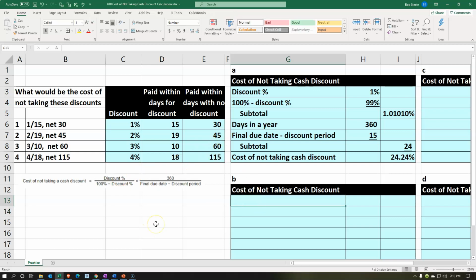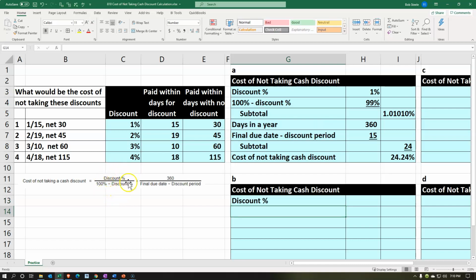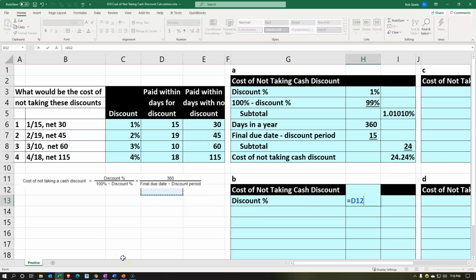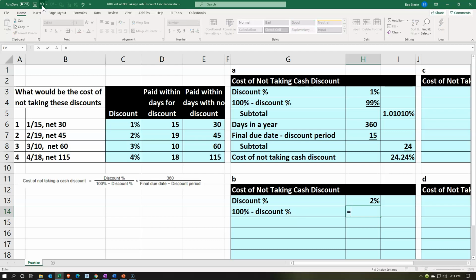I'm going to say, all right, this is going to be equal to the discount percent. I'm going to do this first half of the calculation first, and I'm going to do that in the enter column. This is going to be equal to then the 2%. I'm going to percentify that, go into the home tab, numbers, and percentifying it. And then, hold on a second, undo. I'm going to undo that. And then we're going to say this is going to be the 100% minus the discount. I'm going to just equal that item. This is going to be then 100%. I'm just going to say 1 minus the discount of the 2%.